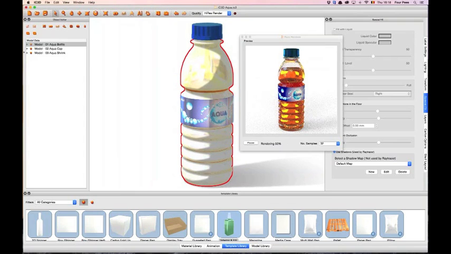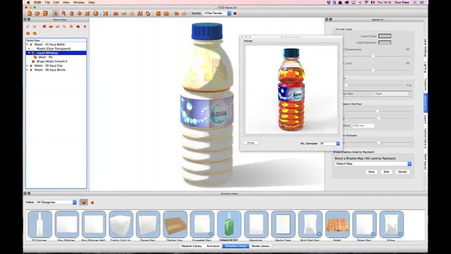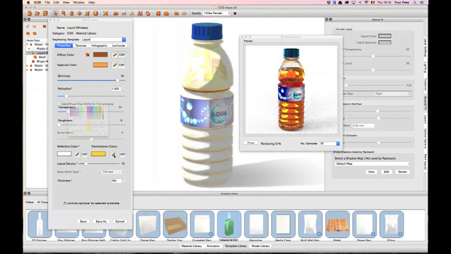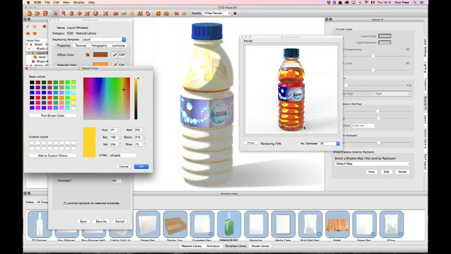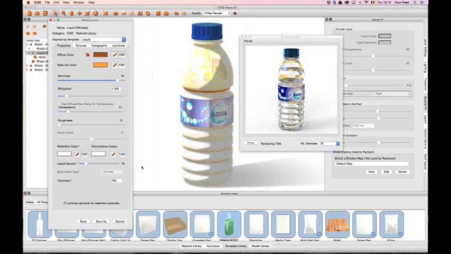And then the other thing I can do is I can then go into my material editor. And so here I see in the rendering that while it says aqua, it really doesn't look like aqua. That is logical because the material that I selected was whiskey. Some of you might like that, to have whiskey in their water bottle, but we'll actually go for actual water. And we do that by changing that transmissive color here.